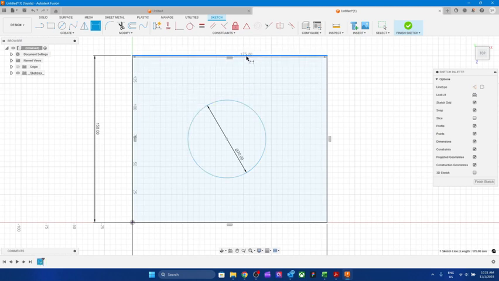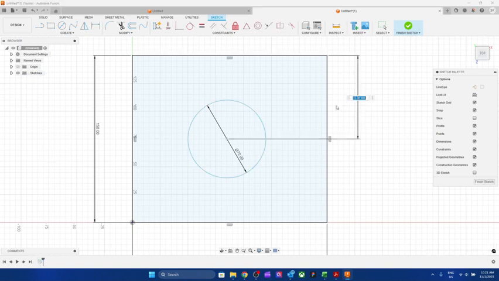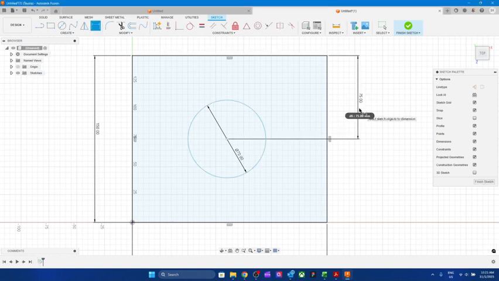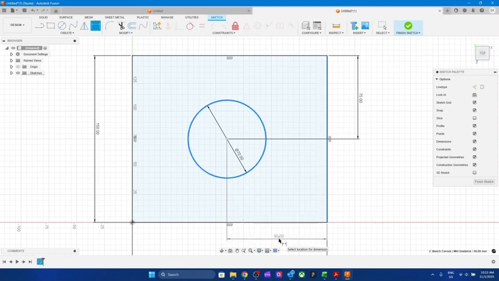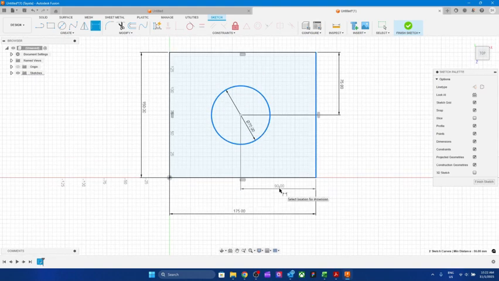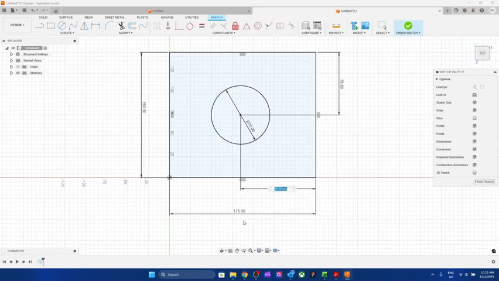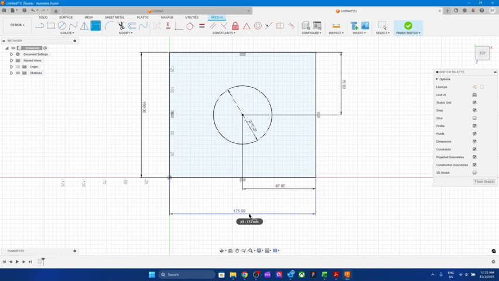So I will simply select this line, select this line, and half of the 150 is 75, enter, and then select this line, and half of 175, so that's 87.5, and half of 75, how much is half of 75? 37.5, yes? 37.5, sorry. So let me try something that might work. 175 divided by 2. Can you see it's a calculator as well?